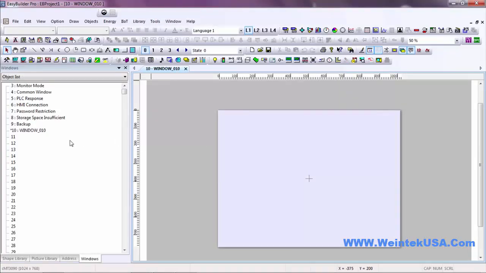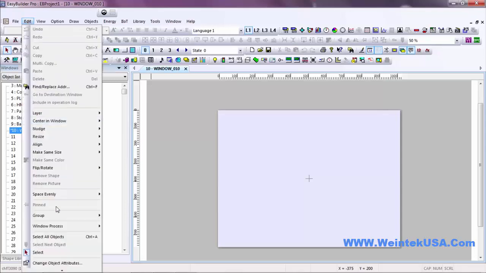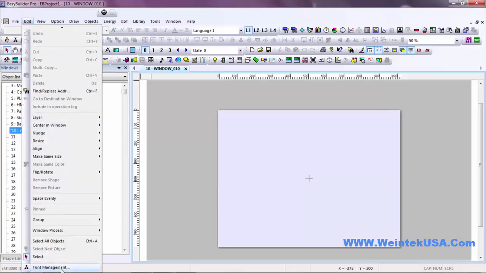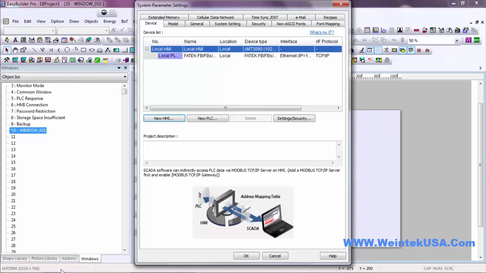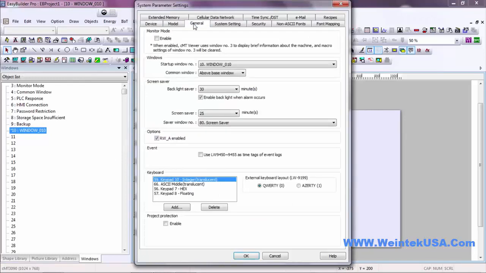Now, by default, EasyBuilder Pro makes one page for you. That's Windows 10. And also by default, it is our startup window, and in System Parameters under the General tab, the startup screen is defined.